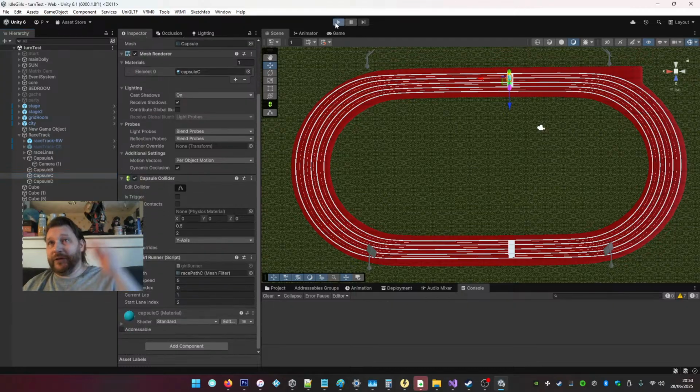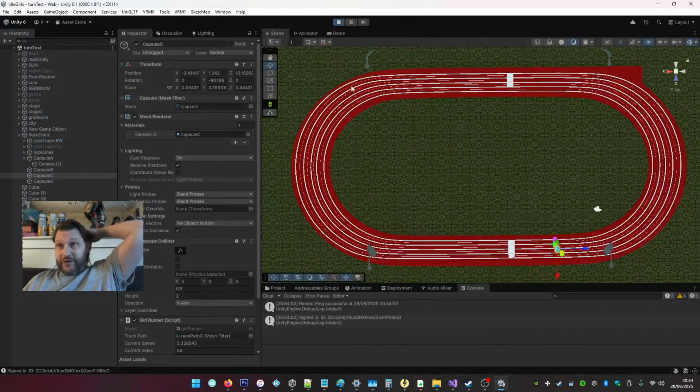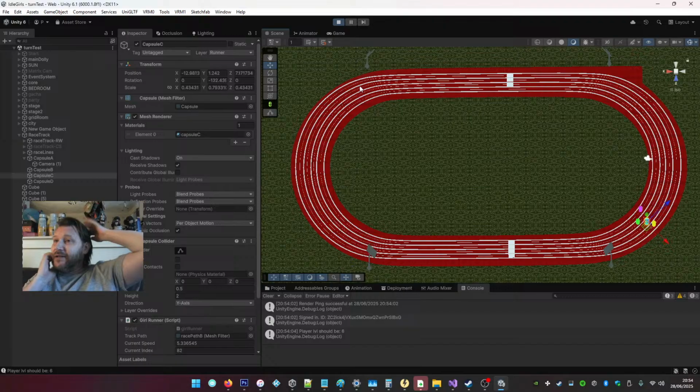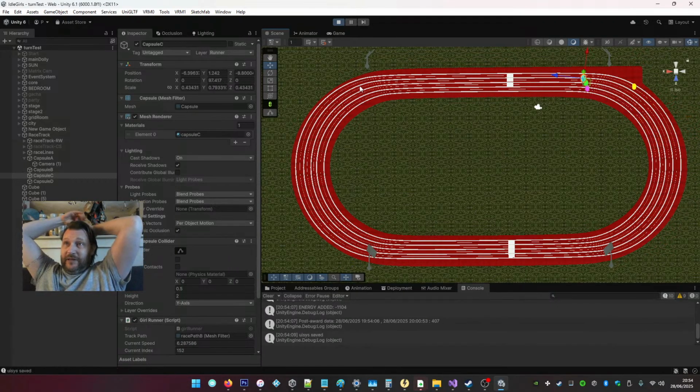Okay, so what that hopefully should do, it'll check that bool function to see whether it's working or not. So as they separate out from each other, yeah, they're not doing it at all. They should have shifted down into the inner lanes.